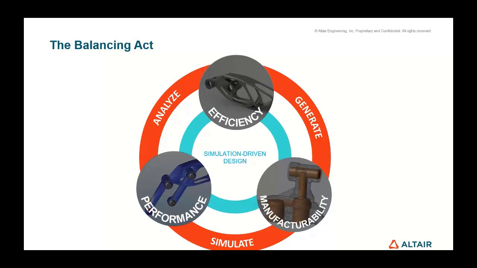And some of you had already asked earlier, how do we make sure that it's also manufacturable? How do we make sure that it's performing right? This is what we call the balancing act. So anything that you do create, you always have different manufacturing constraints that you can implement in Inspire to make sure that it is manufacturable. And there's also the structural analysis that you can then look at afterwards to understand its performance.